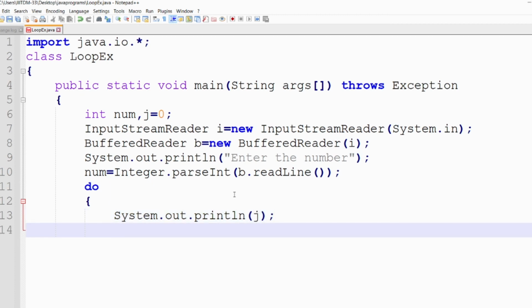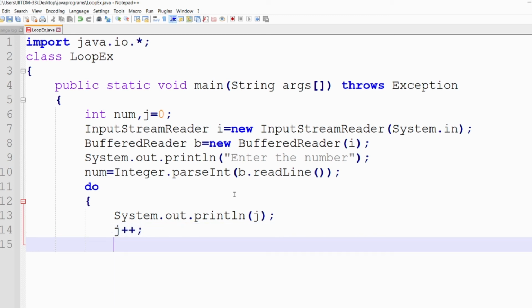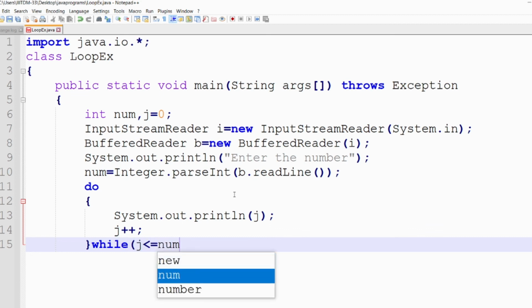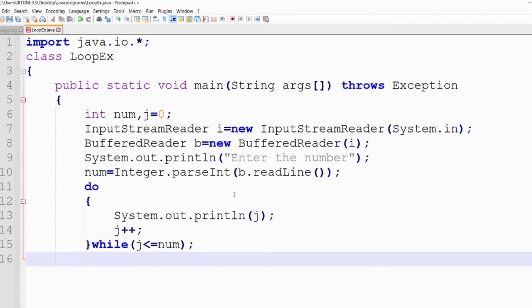Then what I want to do, I want to perform j++ or j = j + 1, and I will close the do while loop with the keyword called while and then condition j less than or equal to num. And in the do while loop, always the while should end with a semicolon. So we have closed the do while loop.